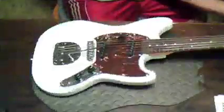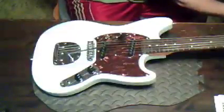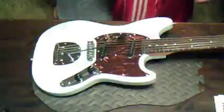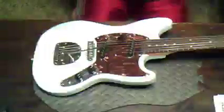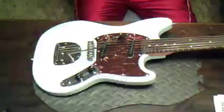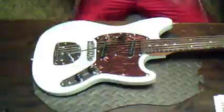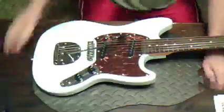It's really nice. It's got a tortoiseshell type pick guard, I'm sorry. So it's a very cool piece. So again, this thing is brand new in the box. I literally unsealed the box today and literally just took it out hours ago.